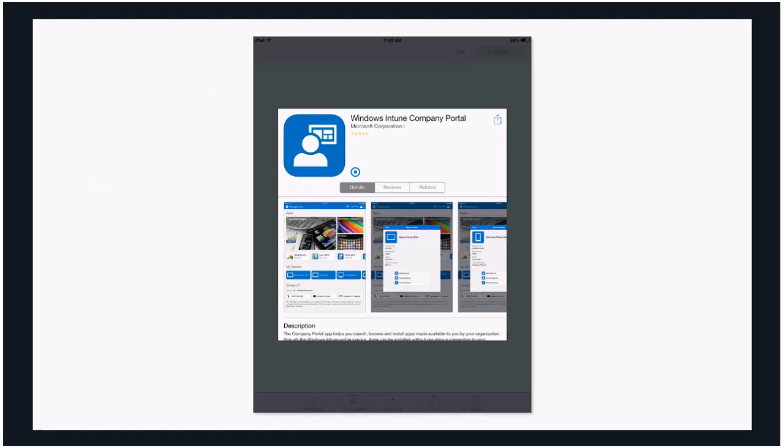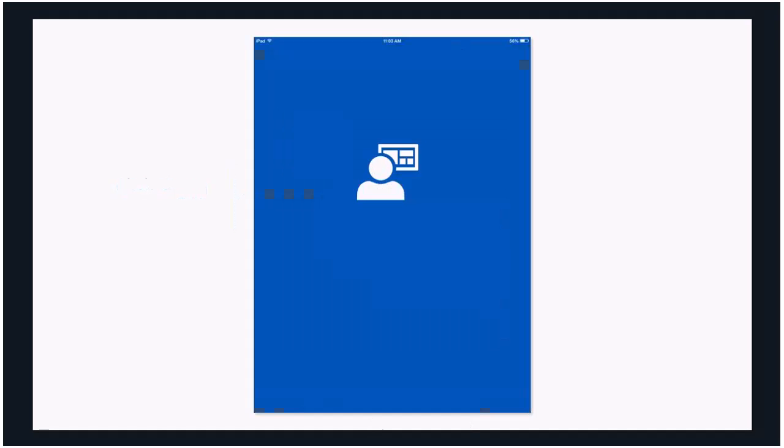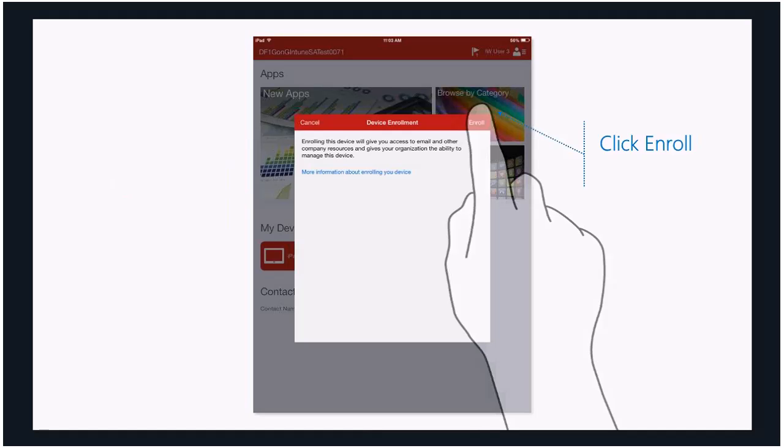So this is what the app looks like. Obviously, based on the screen real estate that you have, it may look a little bit different. Once you open that application up, it's going to fire up the whole Company Portal app. And this app is where you can actually consume applications, enroll devices, and manage things yourself from a self-service perspective without needing IT. This particular application is available on a website. It's available as an app. There are lots of different ways to get into it and manage it. And the first thing you need to do before you do anything else is, of course, enroll your device. So I've chosen to enroll this particular device.